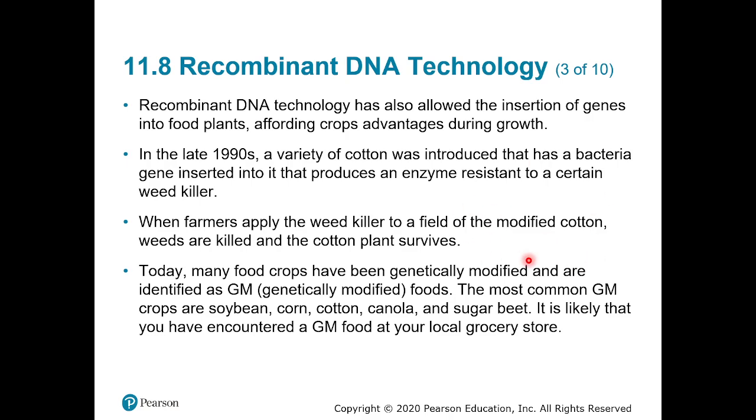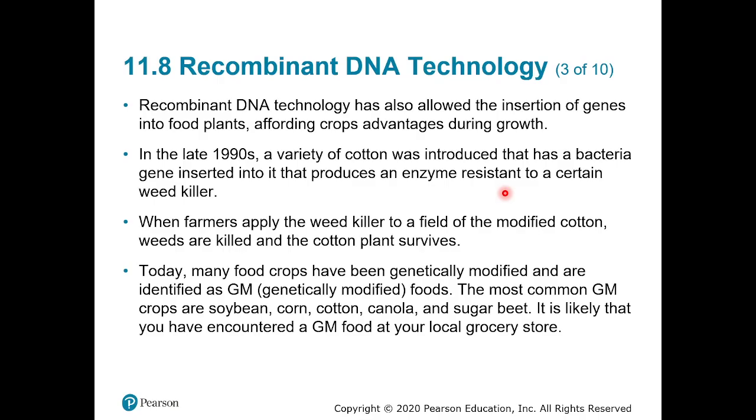So, recombinant DNA also allows the insertion of genes into food plants. This affords crops advantages during growth and can allow us to more efficiently produce crops. There are some issues with the patenting of GMOs, and GMOs not having a very long history of actually being in use. Now, the reality is that we've been genetically modifying organisms, especially our crops, for tens of thousands of years. We're going faster than we ever went before. And so people do get a little leery of it, and I don't really blame them.